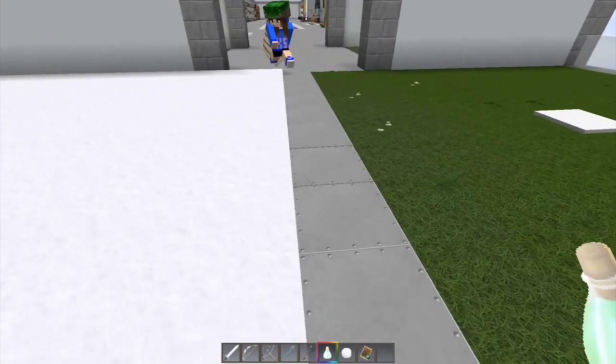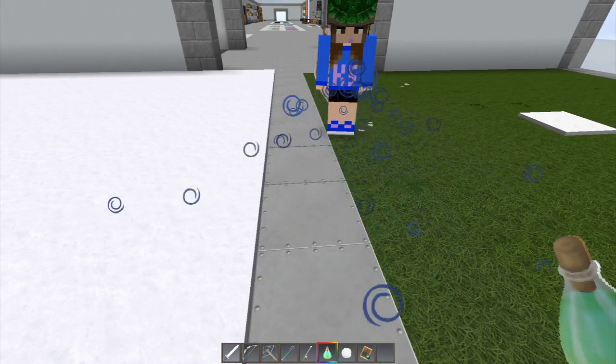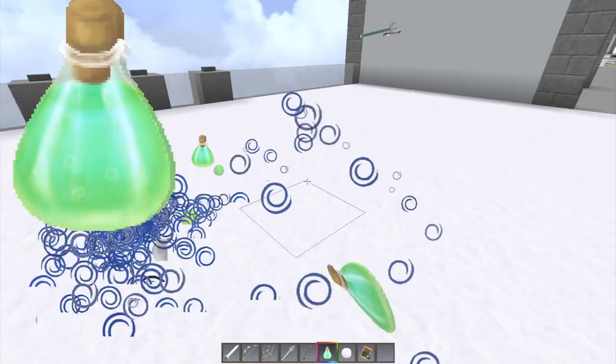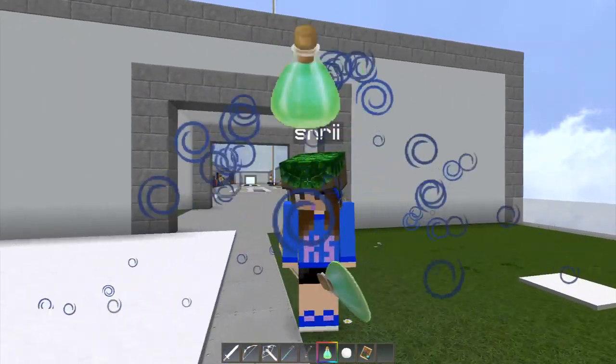Okay, so here we go. We've got the enchanted bottles with the little spinnies. And we've got the little orb. Get out of here, Shrii. You're stealing all the orbs. What? You always throw bottles at my face. Yeah, but I wasn't ready yet.